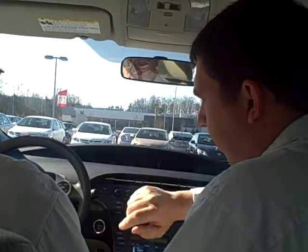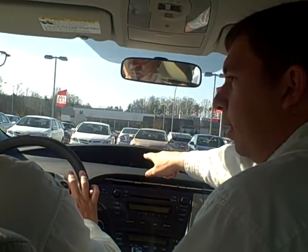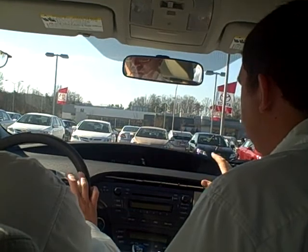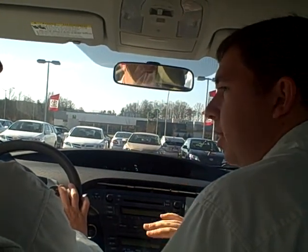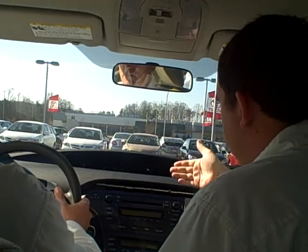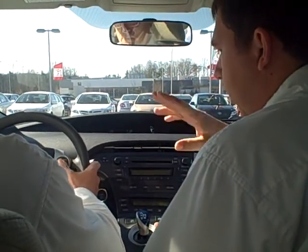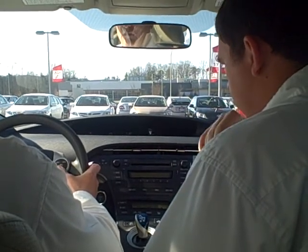When you just hover your fingers over these buttons, notice what happens up here. They pop up and kind of tell you what you're about to press. So at night, you've got your eyes on the road, you don't want to get them off the road to see what you're pressing. You just hover over that, and you can go through the screens with the display button. You can adjust your volume, your temperature, all that sort of stuff.